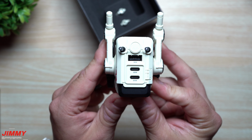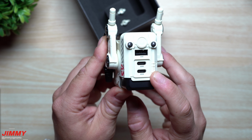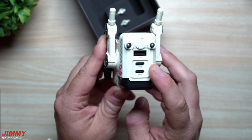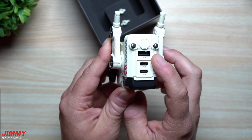Now, taking a look at the ports in here, you will have an 18-watt port right there, which is the USB-A. You have 20-watt and 65 watts. So if you're plugging in a big MacBook or a big Chromebook or whatever the case, you might want to be plugging in that 65 watt. And then this is going to be for your tablets and smartwatches and everything else. And then you also have a USB-A if you still have to use that plug.